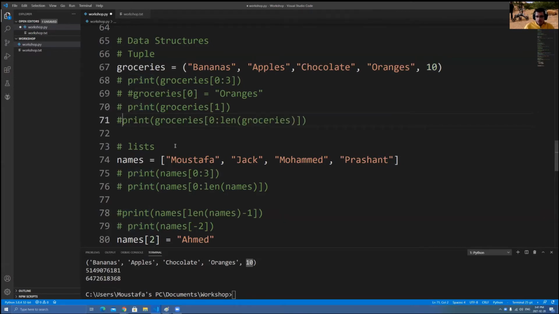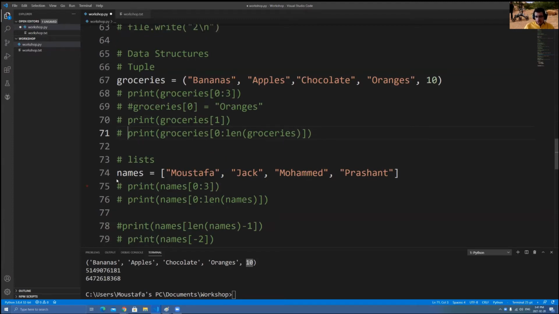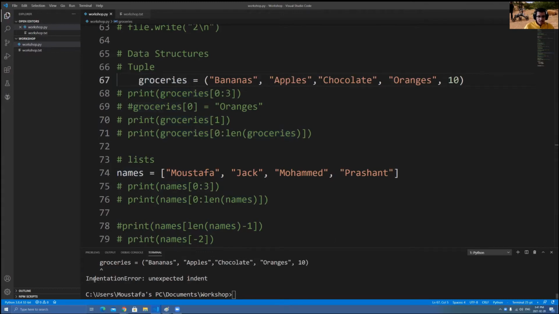Something I will say though in Python, because you might be getting errors from this, and this is how to fix it. Python really cares about indents. So if I make groceries and I do this, okay, it'll give me an error. Indentation error, unexpected indent. You can't just put an indent wherever you want, randomly. It doesn't like that at all. So you always have to have correct indentation.